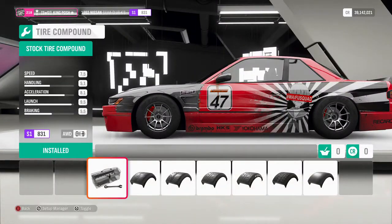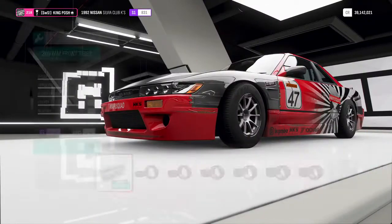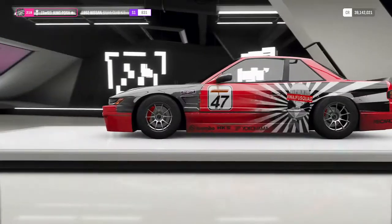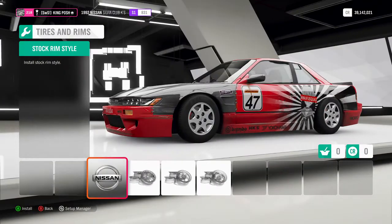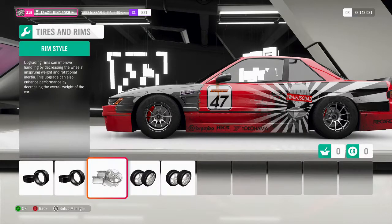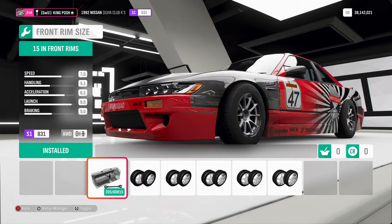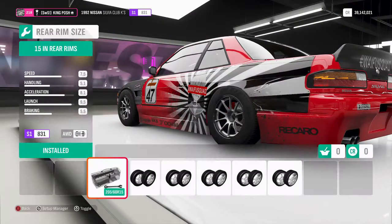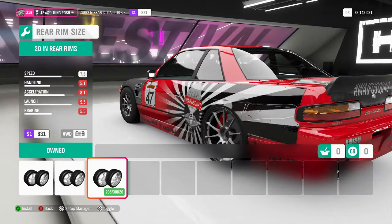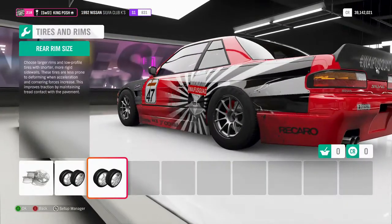So, of course they had to do this. Okay. You got stock tire compound. Stock width in the front. Stock width in the rear. Rims. There's what the rims look like stock. We got the TC105 ends. The Wedge Sport. So they have the latest rims you can get. There's a lot of light rims, but this one's all carbon fiber. 15s in the front. 15s in the rear. This is what it looks like when it's maxed out. Not too bad, but you can see there's some clipping of the tire in the bodywork. That's sad.